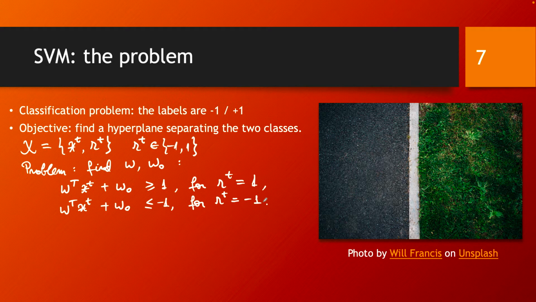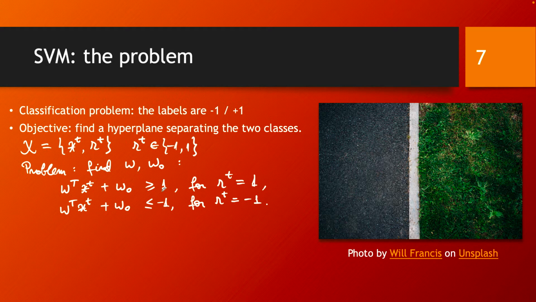And so I just want to comment already here that obviously you would like your data points to be on either side of the hyperplane. You want these ones to be on the positive side of the hyperplane, and these ones coming from the -1 class to be on the negative side of the hyperplane. But even more than that, we are asking that there is a margin, that in fact your data points on the positive side are even beyond this margin equal to 1, and these ones are beyond the margin of -1. So this captures the idea that you would have a wider margin separating the two classes.